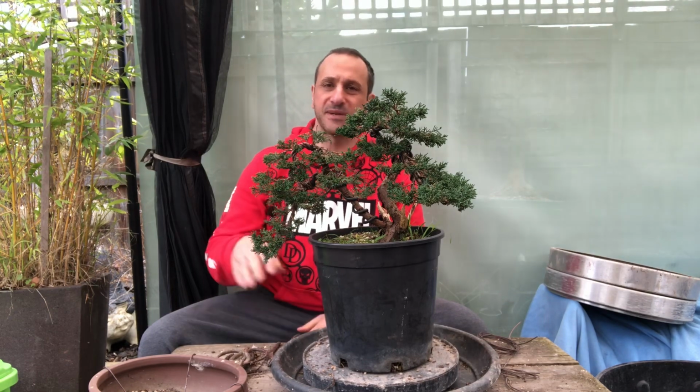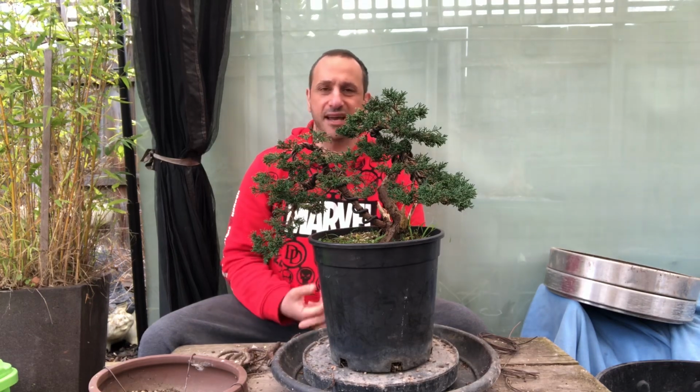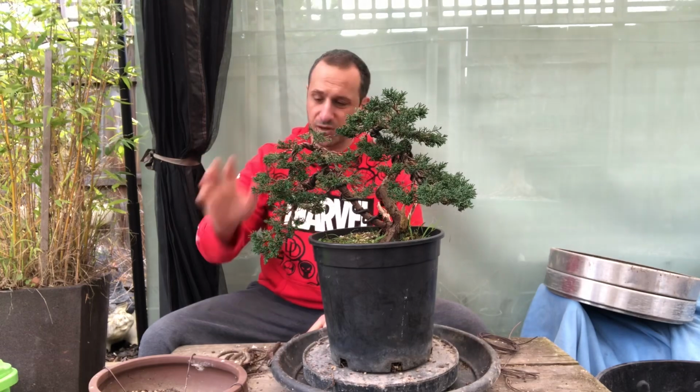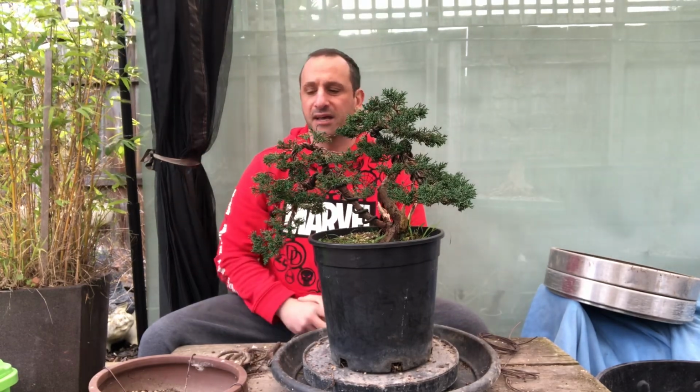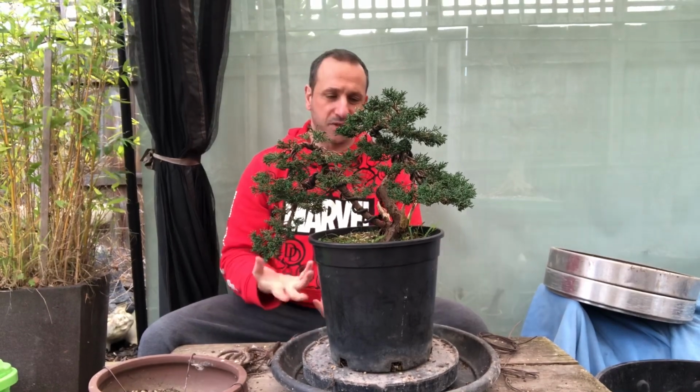And now the tree is actually in the next stage of refinement, so I really want to try and get it into a bonsai pot and start to style it, get it used to a container, get it used to being styled in a container, growing in a container, and so on. So I'm not going to touch the foliage at all today. It's purely going to be about repotting it into a bonsai pot, nice open mix, get it out of this soil.